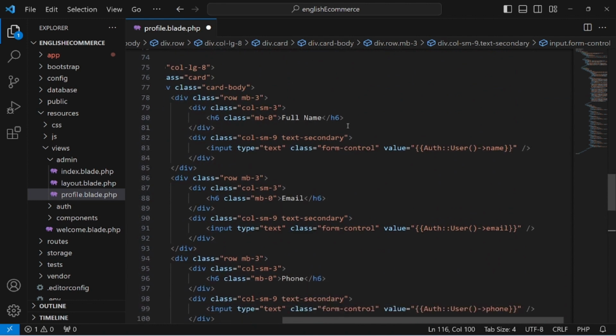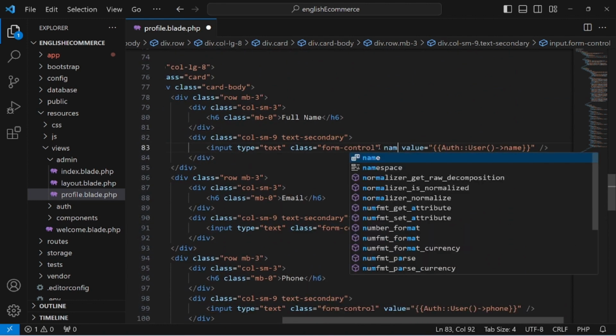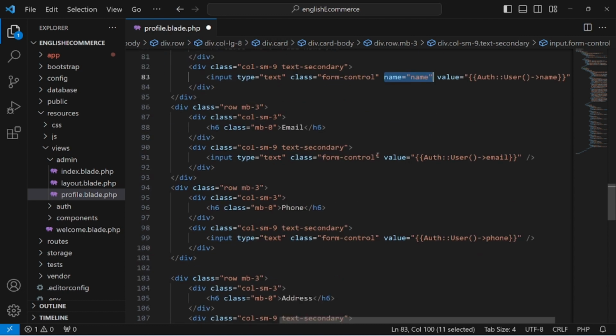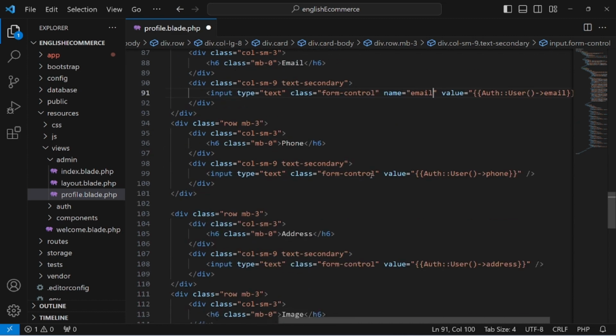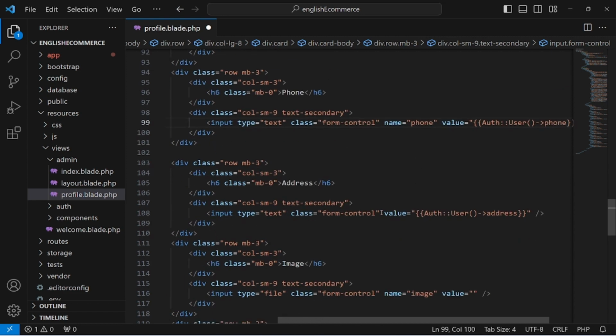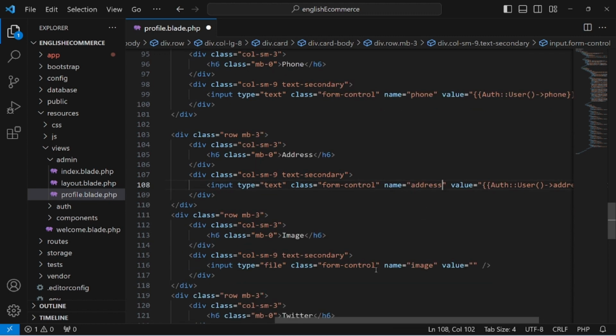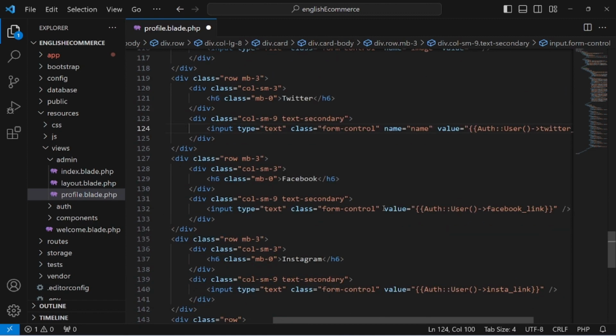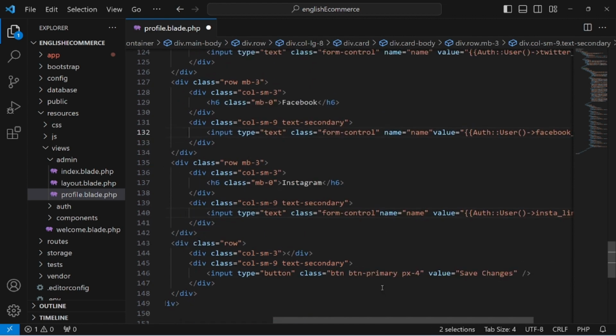Okay, one more thing, I think I haven't added the name attribute over here. So name should be name. Control C. Email, phone, address, image, paste, paste.